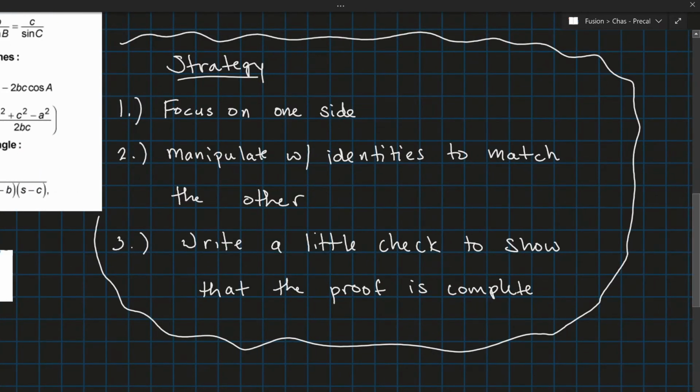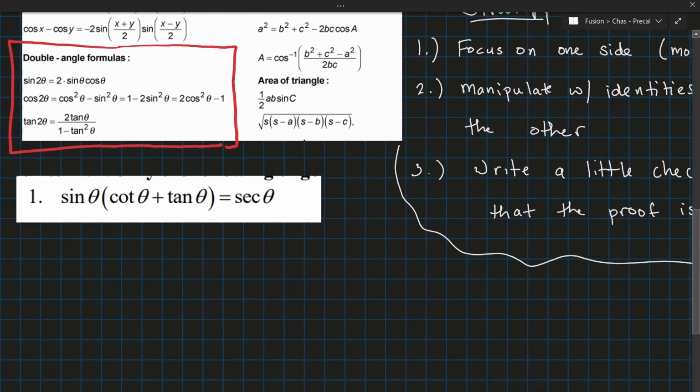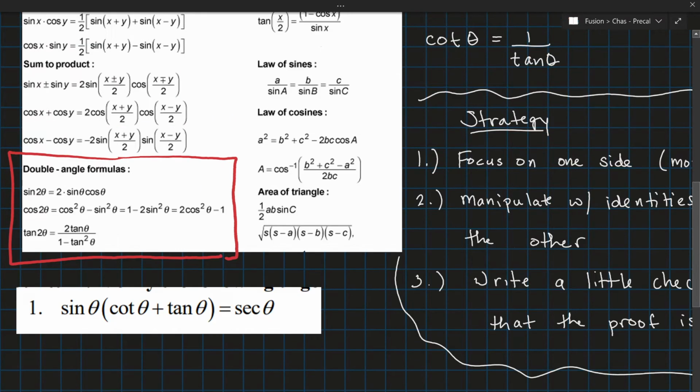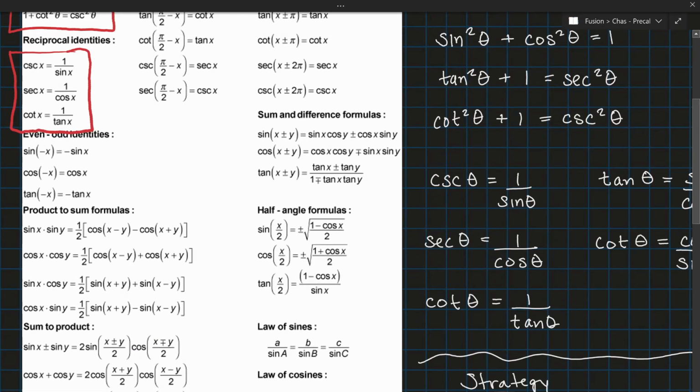And yeah, usually you'll want to focus on the more complex side. So is this like a normal equation to where any changes you make to one side, you have to make to the other side as well? Yes, except these identities, what we're going to be doing is we're just going to be replacing pieces with equal pieces. So it's kind of almost like multiplying by 1 in a way.